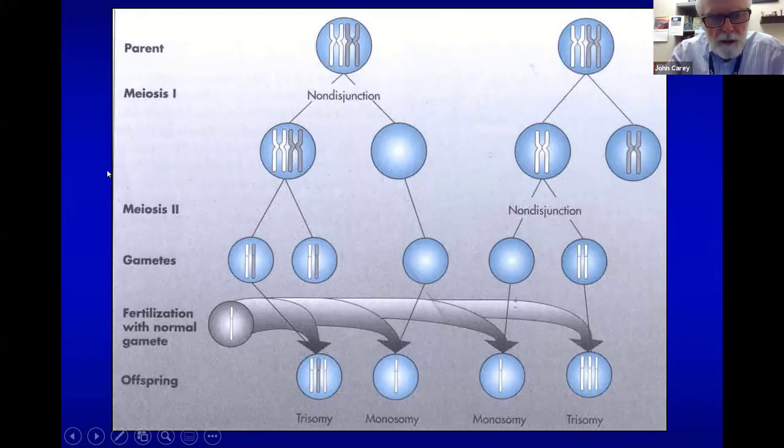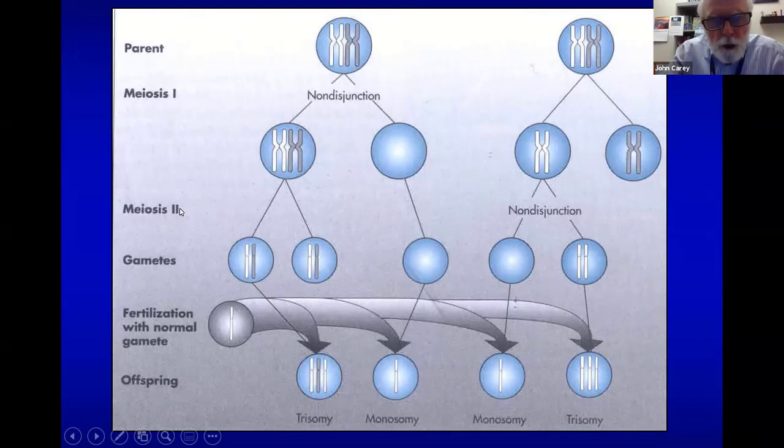And there are two steps, meiosis 1 and meiosis 2. The first step involves breaking apart the two chromosome pairs, so that one goes one way, one goes the other. But notice here on this panel on the left, they both went to the same one. And this cell didn't get any 18. By the way, all the rest of the chromosomes are theoretically there, but we didn't diagram them.